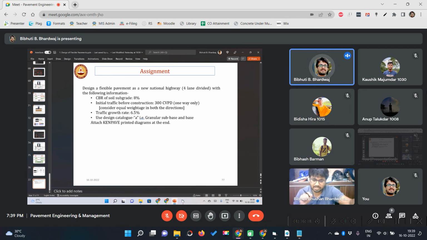Just finding out strain if you know the loads and the stresses. So do you want to learn that, how to do it manually? Because that is called analysis. This is design. Design is finding out the thicknesses, but that part is called analysis. Stress analysis, strain analysis, how to find out strain. Sir, are the procedures here the same for rigid and flexible pavements? No, completely different. The analysis part also is completely different.